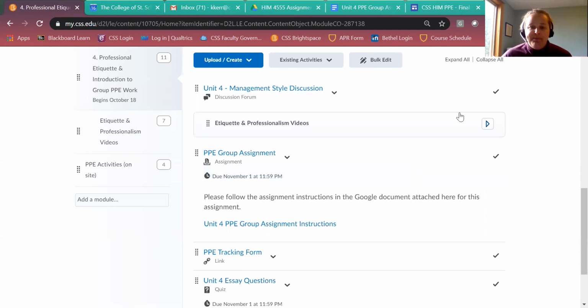And so you're going to just pick one of the individuals that you interview. And if you decide that you all want to do the management style interview on the same person, as a group, I'm fine with that. Others, if you feel that you'd like to each pick one, that's fine as well. Just have to make time for those interview questions during your meetings. Okay. And we'll be getting into that a little bit more later.